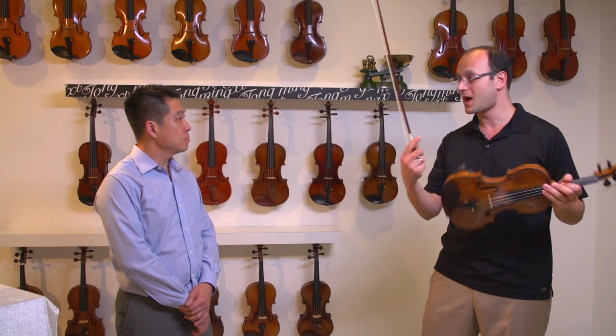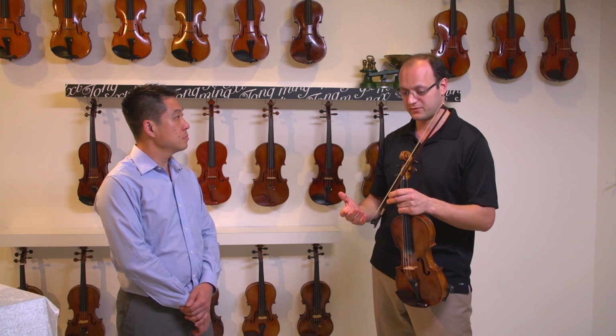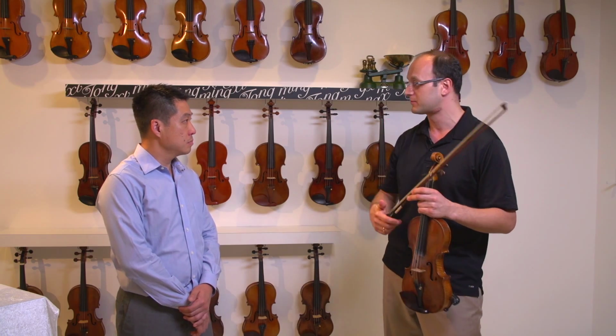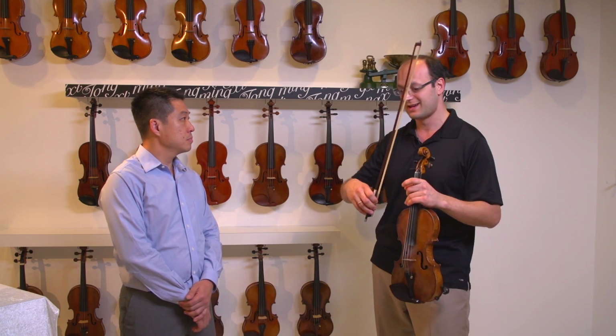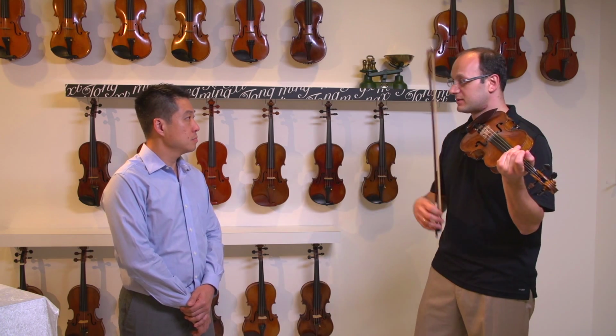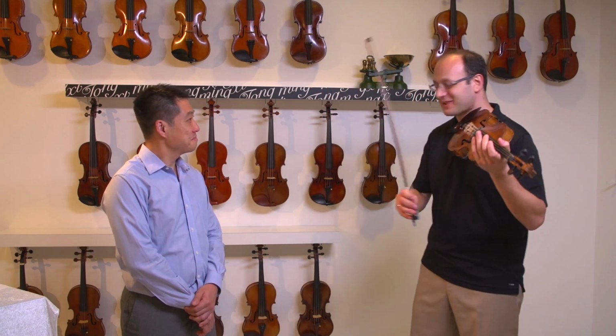Again, this is incredibly personal because you put 3 more people in front of this bow, and they will all have a completely different way of playing, completely different approach to sound production, and the weight of the arm. All of these techniques will make a big difference on how they feel about it. And that's why we have a different bow for every player.